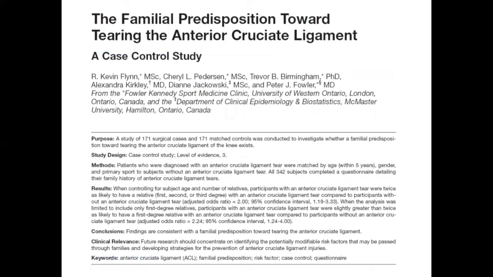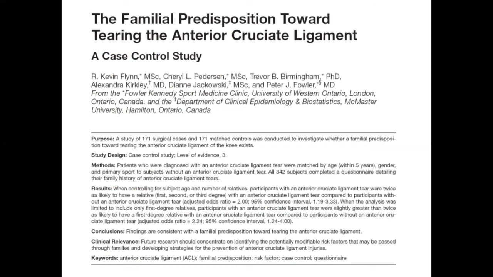So this is an example of how not to do a case control study. So what we're looking at here, the investigators wanted to see familial predisposition towards tearing an ACL.